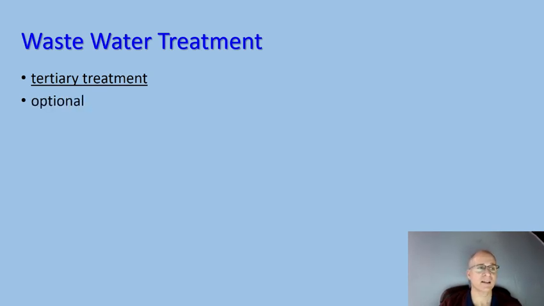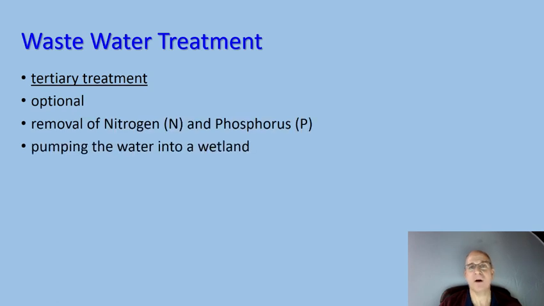But in many cases, they will take and pump that water into a wetland. And in the wetland, autotrophs like algae, aquatic plants, there's these teeny tiny little plants called duckweed, which are commonly used. And these autotrophs are going to take the nitrogen and phosphorus and they're going to grow and grow and grow and grow. And as they grow, they are thus taking the nitrogen and the phosphorus out of the water. And when you do that, you can actually collect the duckweed, compost it, and thus be removing the nitrogen and phosphorus from the water.